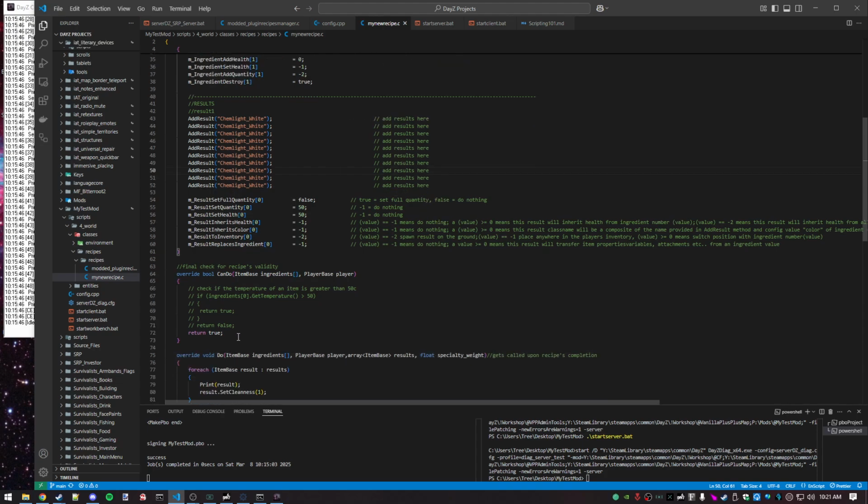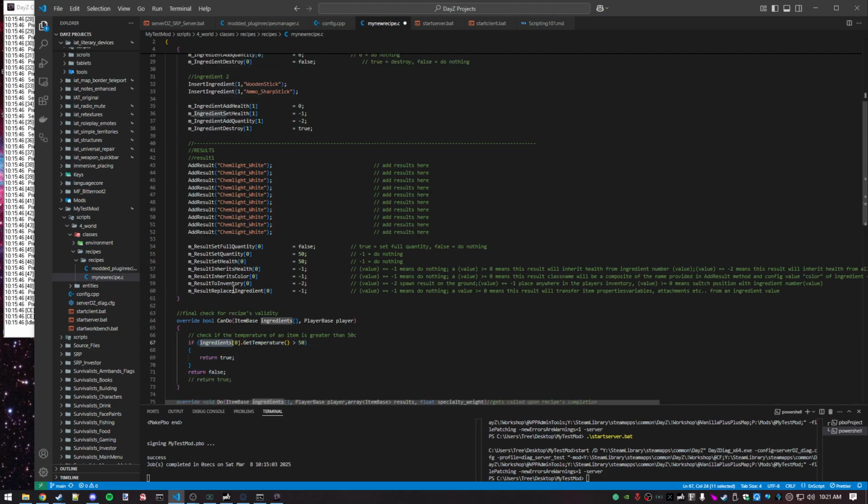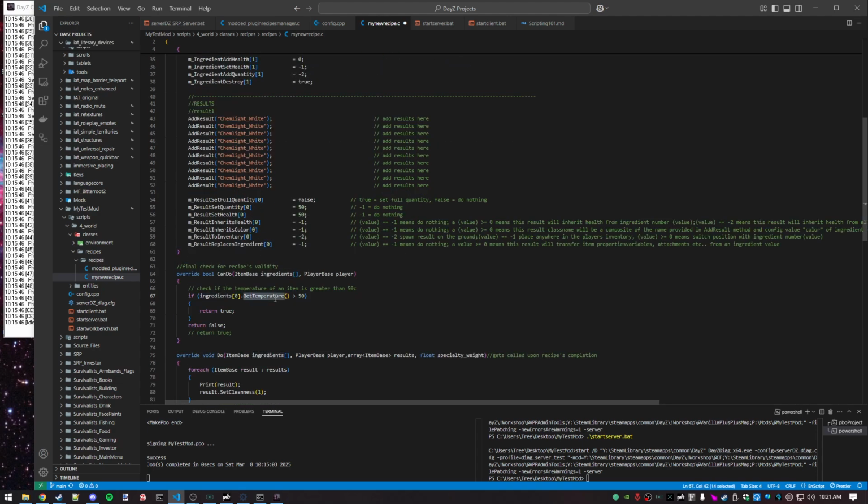And so we have the notion of the can do override, which allows us to modify the truthiness or the ability to actually craft this recipe. So when the prompt shows, that's basically a true can do. However, if you wanted to say, I only want my craft to happen if the temperature is, in this case, greater than 50, you can modify this so that now my rope or rag has to be 51 degrees C or hotter. Otherwise, this recipe will turn false.